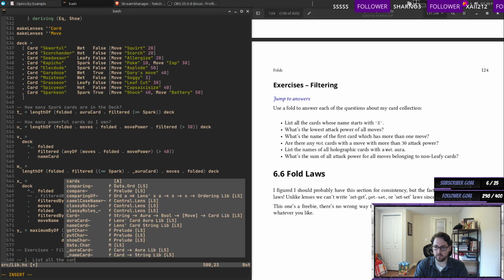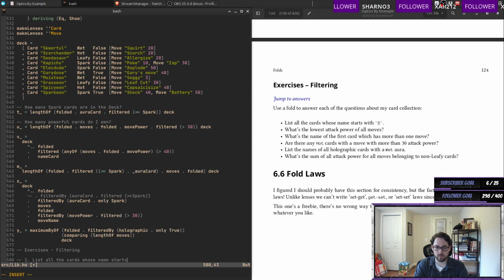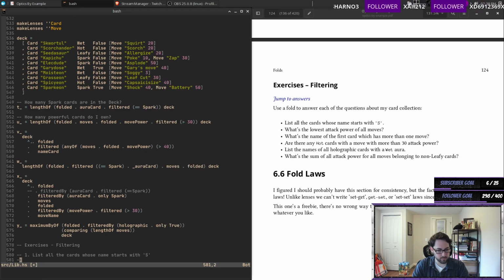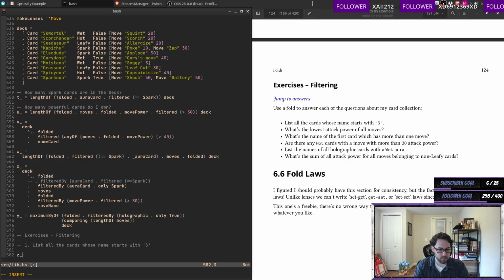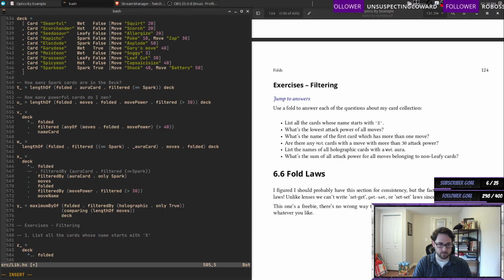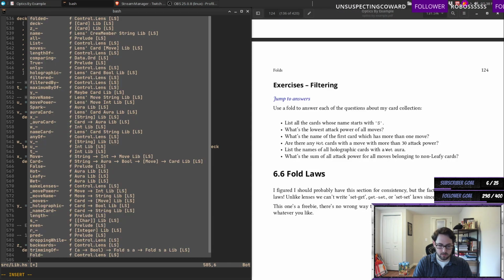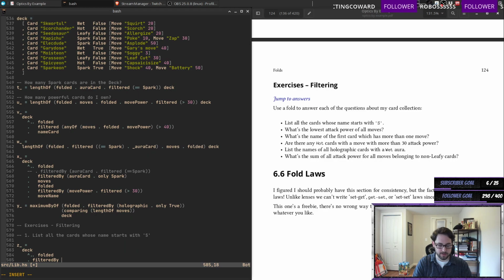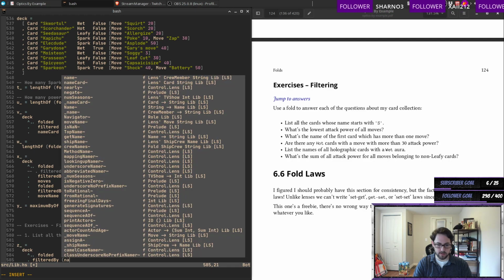List all the cards whose name starts with S. Okay, so list all the cards. So deck. Focus on the cards. Filtered by name card.